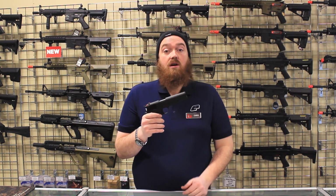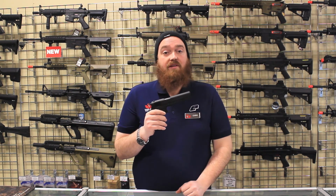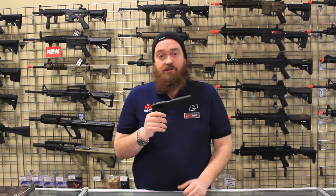One thing I'm not too keen on is the lack of a rail at the bottom here. I do like the ability to attach my flashlight. That way I can see in low light conditions, communicate with my team, and even blind opponents.